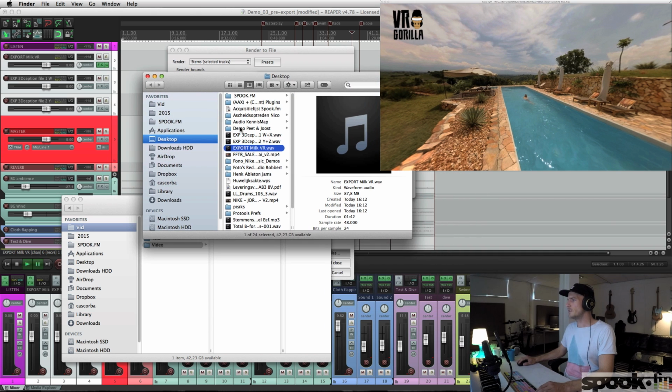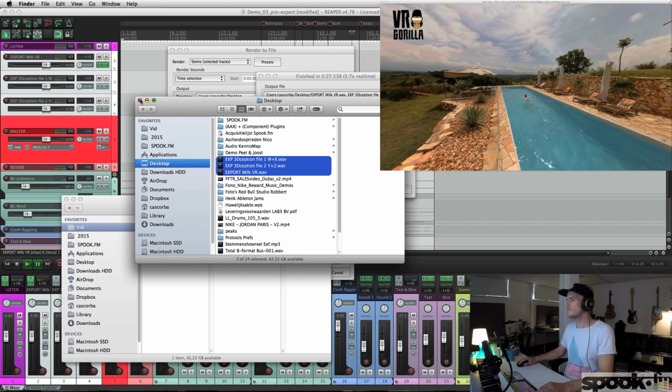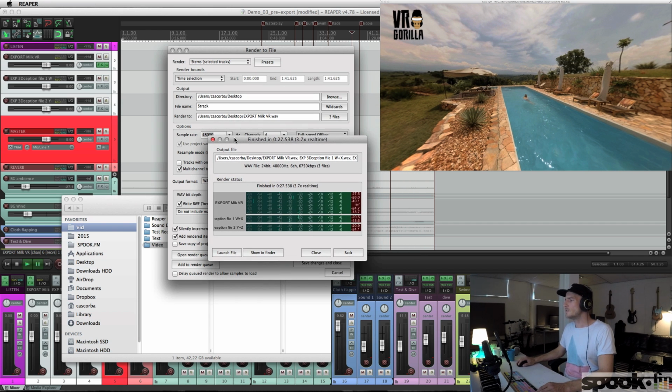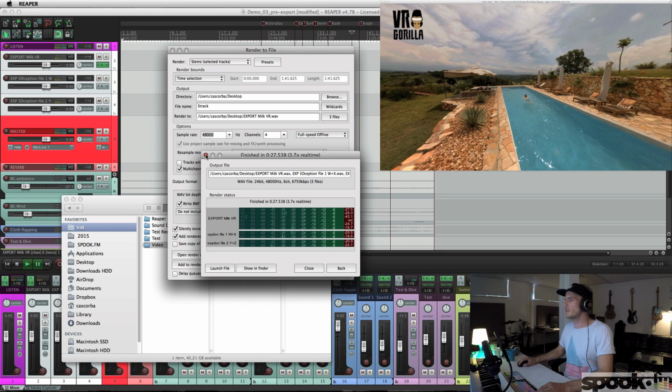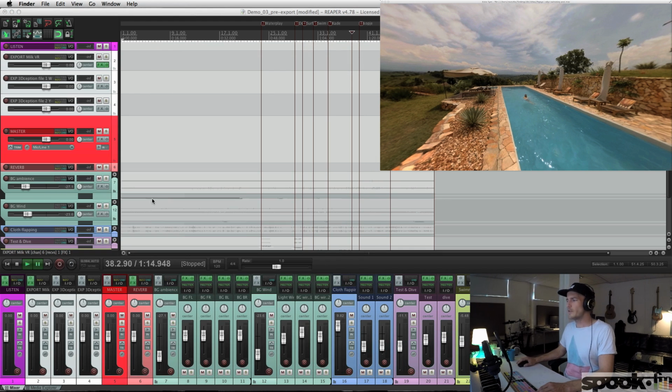Can be shown in Finder. Here's the 3 tracks. So that's how you can make a 360 surround sound design using Ambisonics audio for a cinematic VR or 360 film.